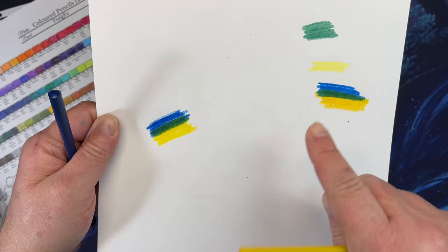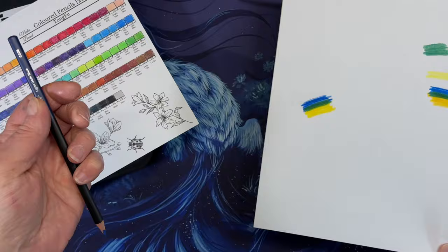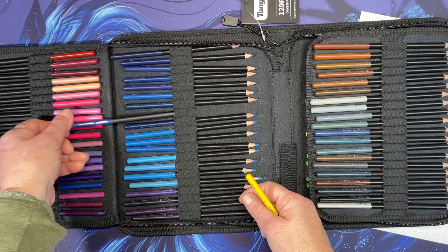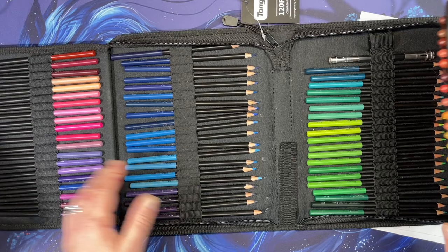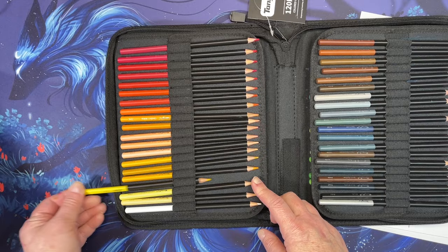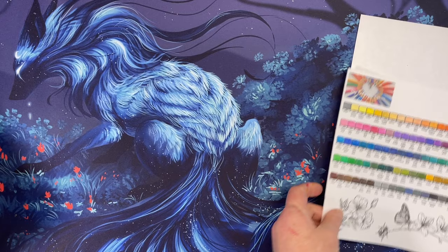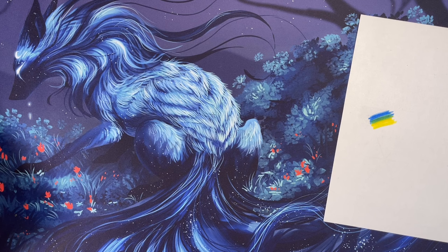They have really nice coverage. If you want a decent cheap set of pencils, these are great. The case alone is worth the $15 they cost — they might be a little more now but probably not more than $20. I had never seen them before, I was curious, they looked different, and I was happy to add them to my collection.